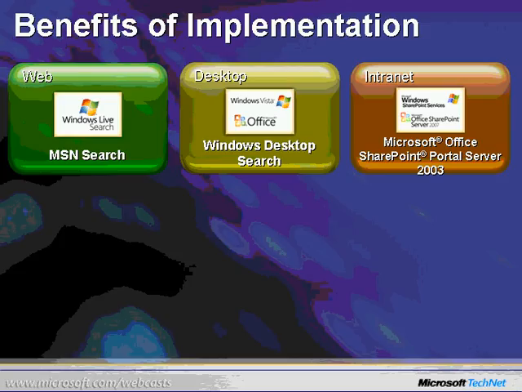So what are some of the benefits of implementation? When we think about our search strategies, really Microsoft is playing in three big arenas. We have the web with Windows Live Search or MSN Search. We have the desktop stuff that's built into Windows Vista, and the stuff that we've given as free downloads from the Windows Desktop group, which is Windows Desktop Search. By the way, folks, something that happened in the background here at Microsoft is that the Windows Desktop group used to be inside the MSN group, but now they're a part of the Windows group.